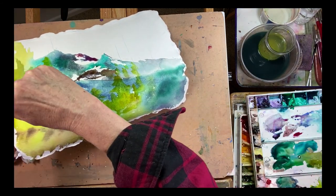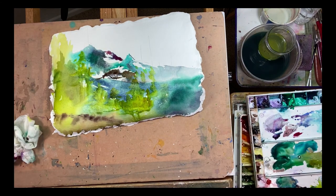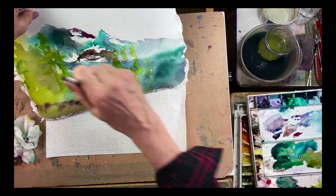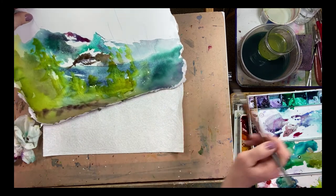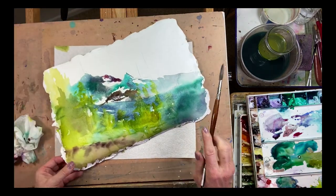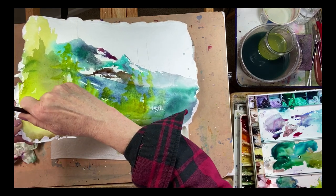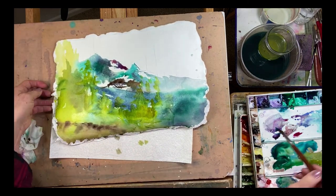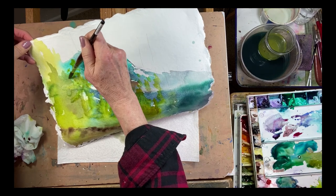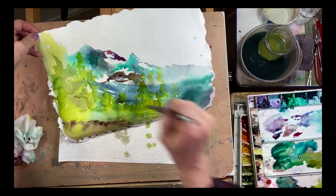So let's see what happens when I add a little water to this. Cause some flow to happen. I'm gonna put a little paper towel under there though. I do like doing this little technique where the paint is allowed to do its own thing. And it's only because I'm adding water and letting the paint do the moving for the most part. It is one reason I didn't want to tape this down, because it is easier to move the paper.